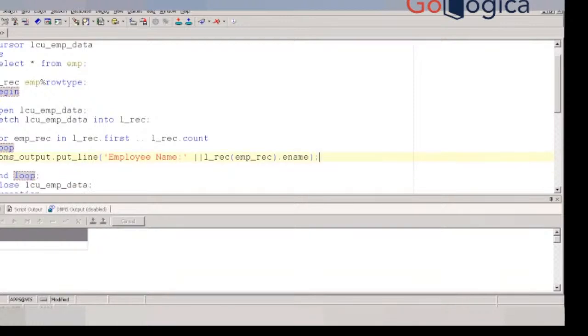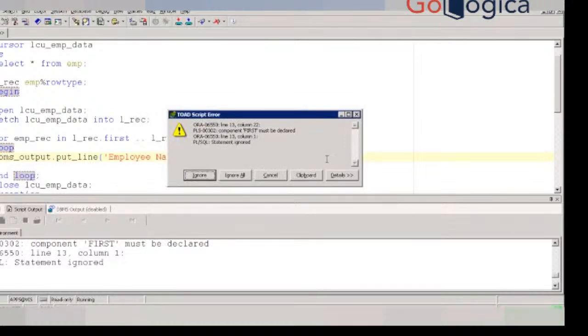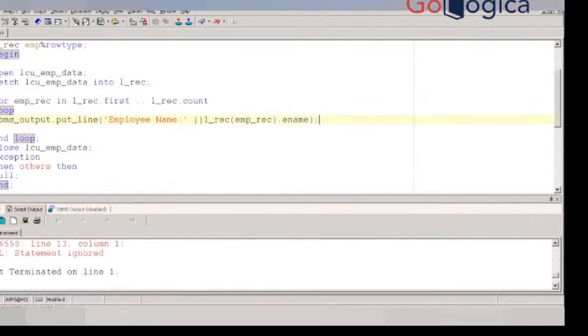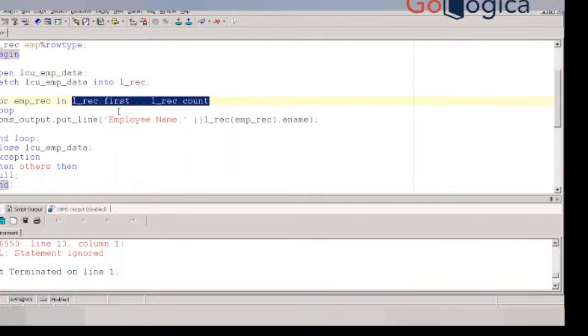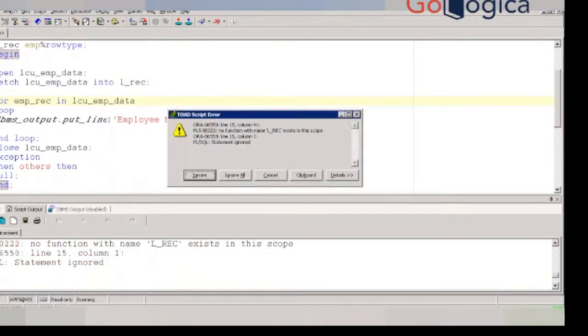So now if I compile this, the error is component first must be declared. So that means the record type is not taking properly. Okay, the type is not taking care. If you feel like this, simply you can put your cursor also here in. Whatever the cursor, you can write it inside of here also. Loop, you can use that one.